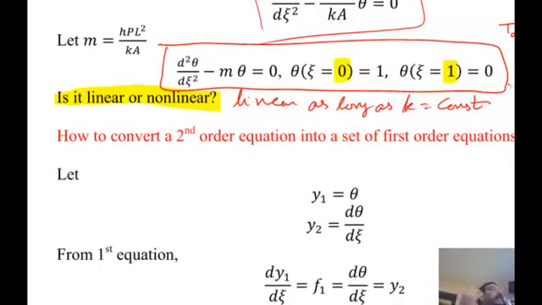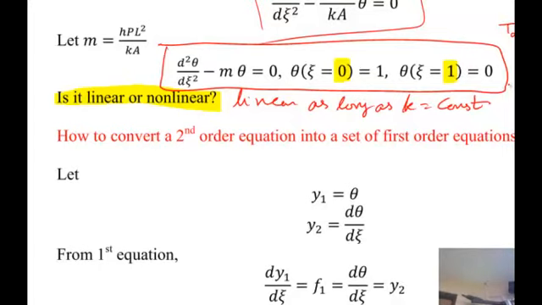You might have seen this in a differential equations course. If not, try to follow the mathematical development here carefully. It's not very difficult, but our task is to first recognize that a higher order differential equation can be represented as an equivalent system of first order equations. Here I have a second order equation, and MATLAB cannot solve this. So in order to use MATLAB, we need to rearrange this into a system of two first order equations representing the second order equation.